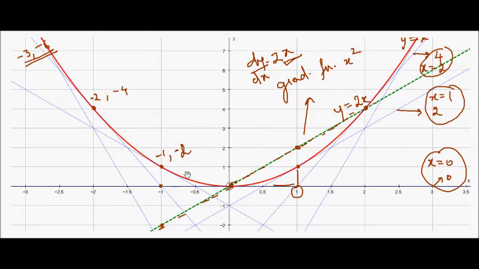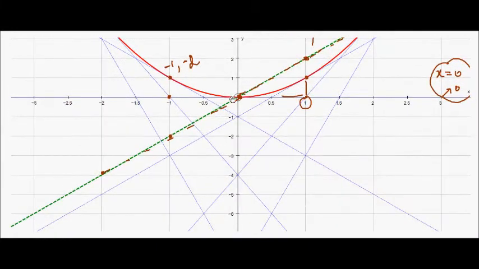And when the curve is sloping down on this side, which means the tangents would have a negative slope, the gradient function will have negative values for its y values here. So when the curve is sloping down at any place, the slopes would be negative. When the curve is sloping up, the gradient function would have a positive value. The slopes of the tangents would be positive.